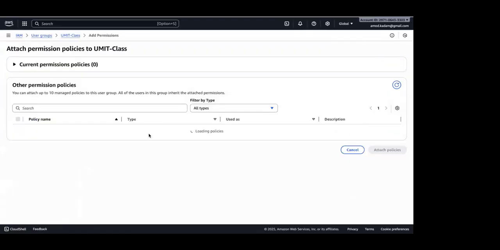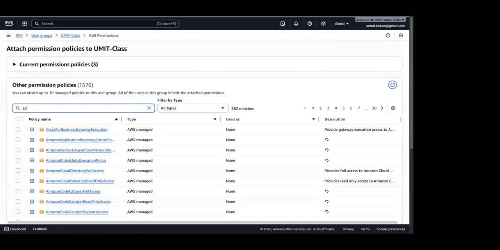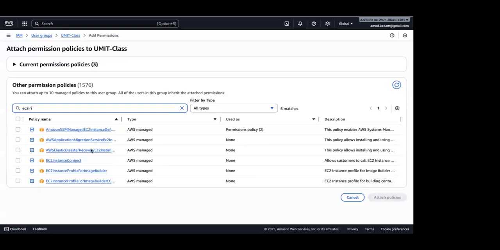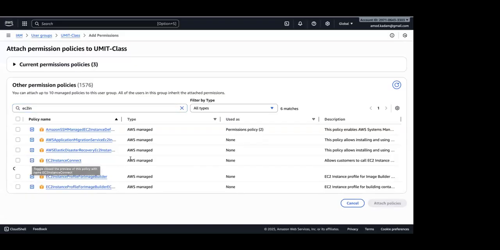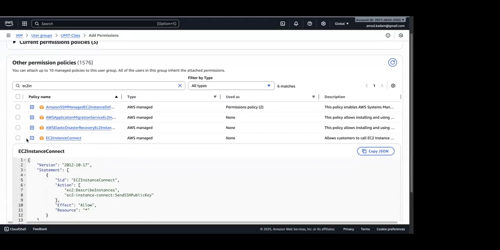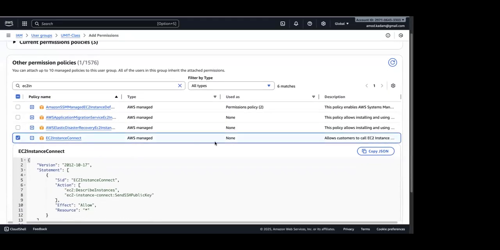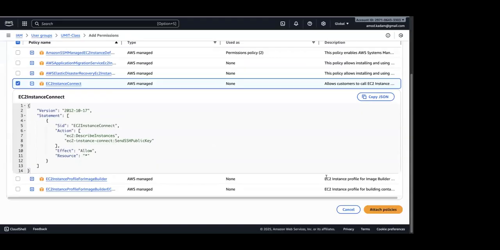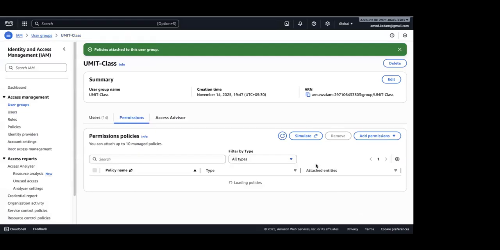So good, these errors have come so that we understand what is going on and how to fix this. So you will see EC2 instance connect here. And then, I'm going to give you permission. Let's see whether you are able to access this. EC2 instance, attach policies. Just try again.